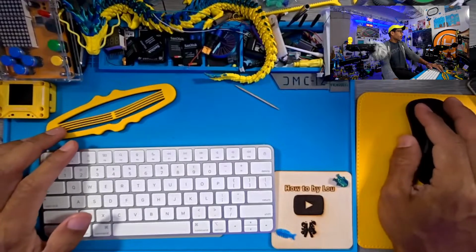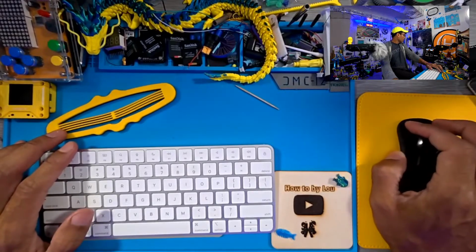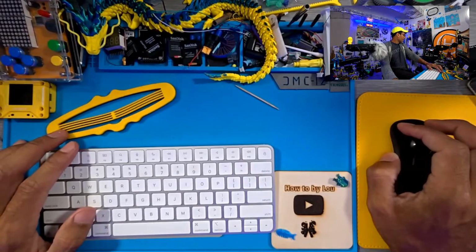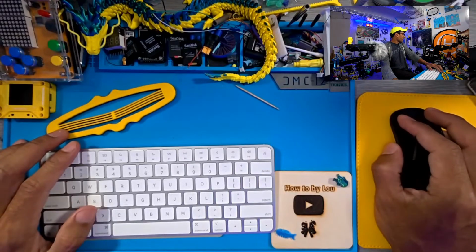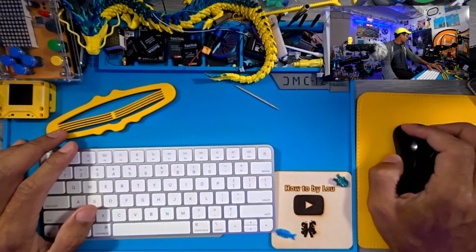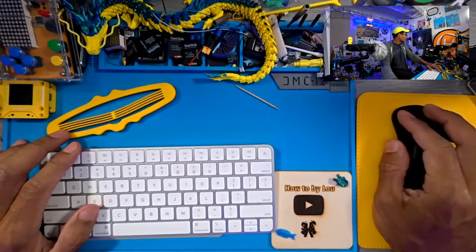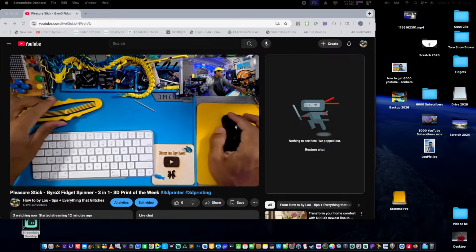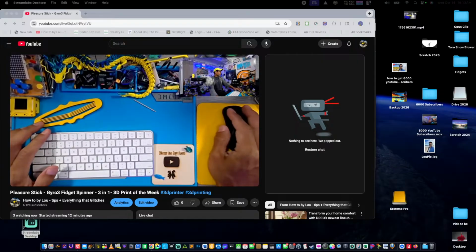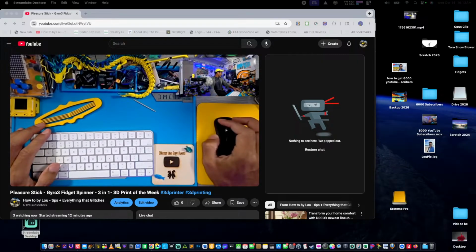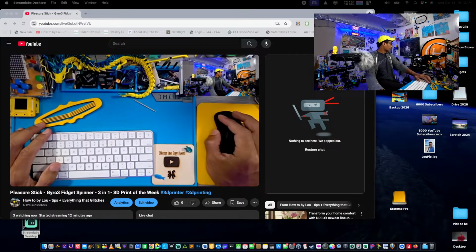So let's go to our print. We're going to go back into... you really can't make this stuff up. When that happens, we say welcome back to everything that glitches. Hopefully we didn't lose anything. See, I just saved. Oh yeah, are you kidding me? Samsung only. Okay, I'll have to revert the transitions.